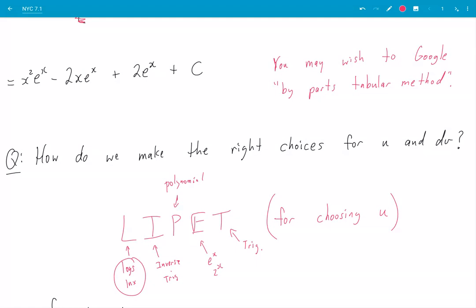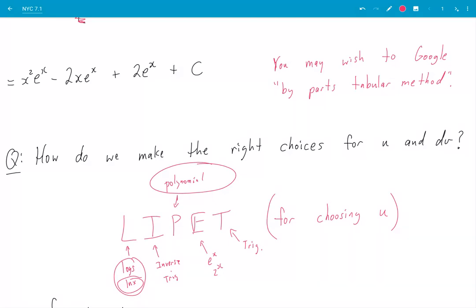So the acronym gives you a kind of order of operations. If your integral involves ln of x, then u should equal ln of x. If there's no log, then you start looking for inverse trig. If there's no inverse trig, then you start looking for polynomial. That's what we've been doing so far, is we've just done cases where u equals polynomial.